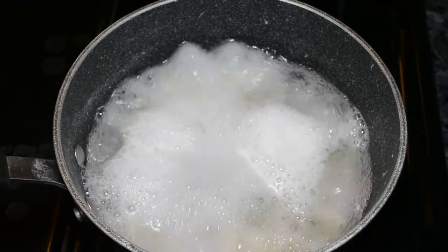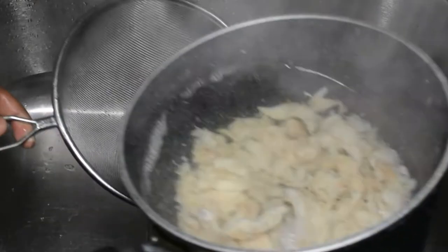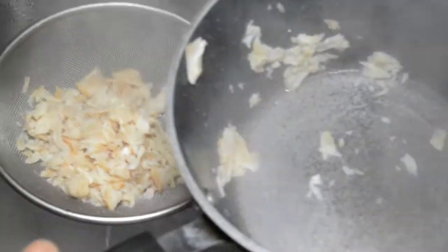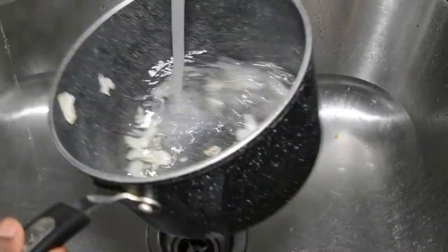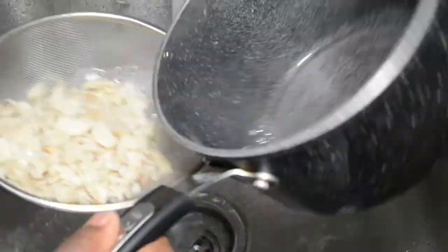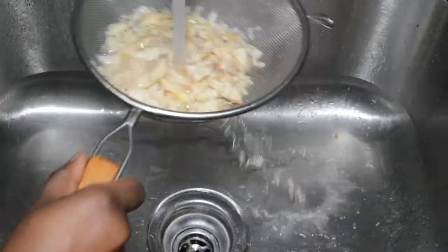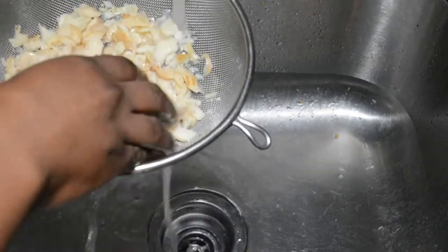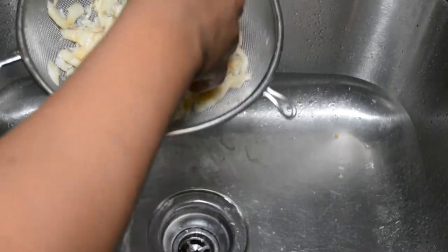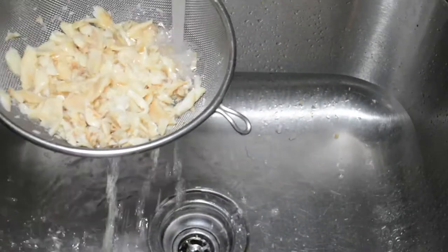Now that the sawfish is boiling, we're going to want to take it off the stove before it overflows and strain it in the strainer again. After I strain it, I'm going to run a lot of cold water over it. And then after that, I'm just going to taste it. As I say in all my videos, when you're cooking it's good to taste everything — if you don't taste it, you're not going to know the progress of your food. So I'm just going to taste the sawfish to make sure it's not salty. This was perfect and I didn't need to boil it a third time.